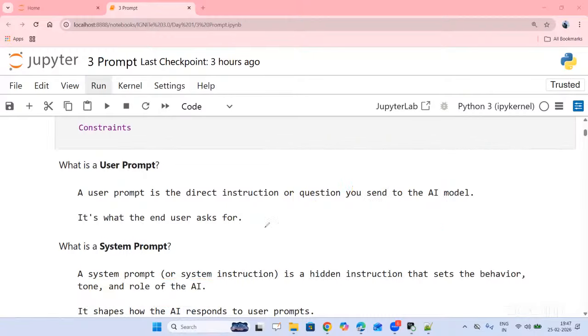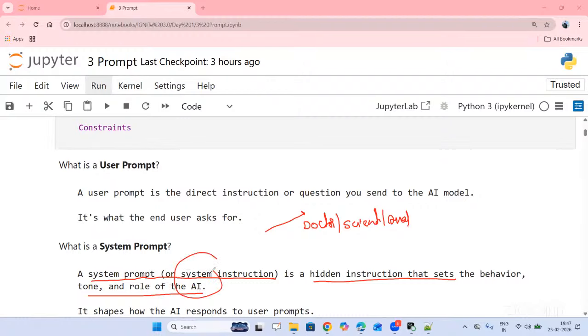Here I'm saying that you are a doctor, or you are a scientist, or you are an analyst. Here we are instructing the LLM, that means I'm giving context. Context will be given as a system prompt. This is a hidden instruction which sets behavior for the AI, what kind of role it should perform.